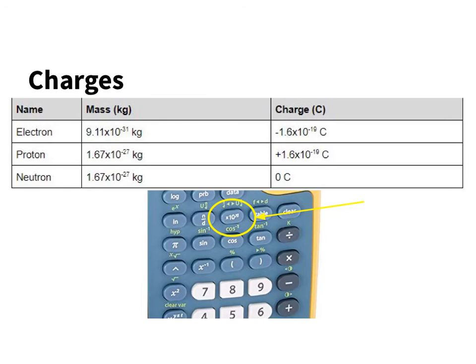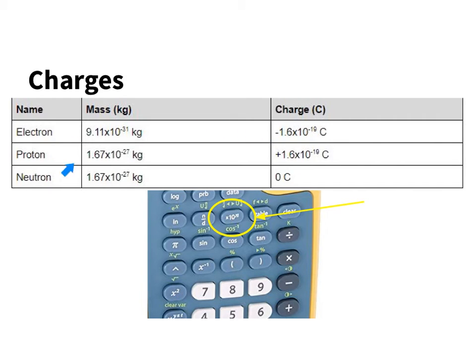So, let me show you this table. Our three subatomic particles are electrons, protons, and neutrons. Electrons, again, have that negative charge. I also show here the mass. The mass of an electron is 9.1 times 10 to the negative 31st kilograms, so that is extremely small. And then how many coulombs it is: notice 1.6 times 10 to the negative 19th, and it's a negative charge.